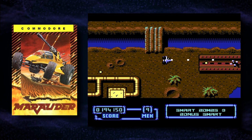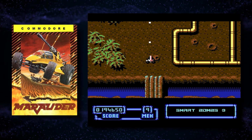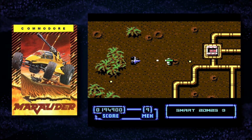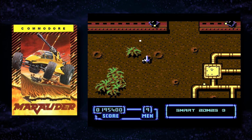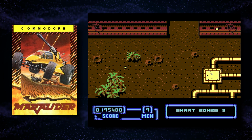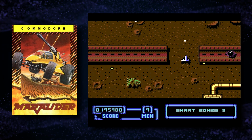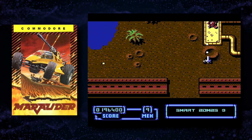But there was something about this game that really disappointed me. As I kept playing through the levels, I eventually experienced some deja vu as I started thinking, I felt as if I played this level already. I paused the game to do a little research and discovered that this game doesn't have an ending. The levels will just keep repeating. So this isn't a game you play to completion, but rather a game you play for a high score.